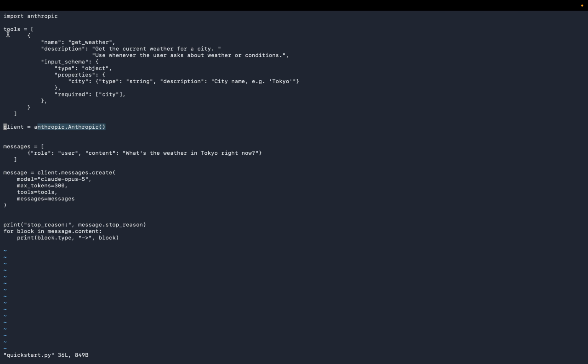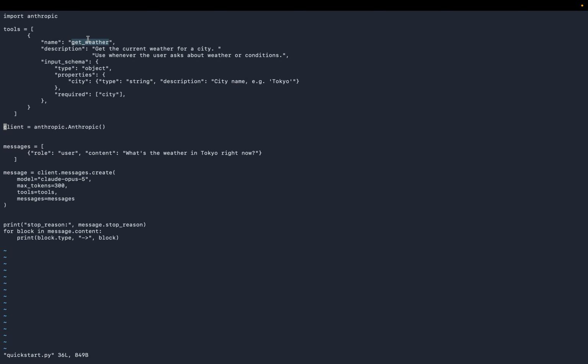What I have defined on the top is tools. This section is very important, and it relates to how we use tools in an agent, because until now we have just been calling the LLM and getting responses, but now we are going to learn how we use tools with the LLM, and that makes up the whole agent. So this is my tool definition.